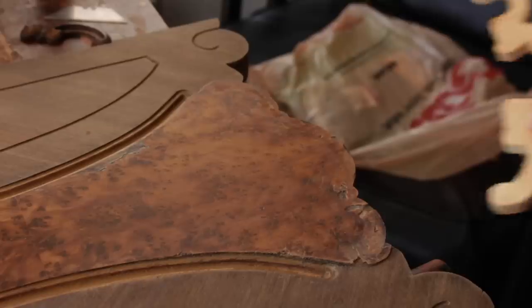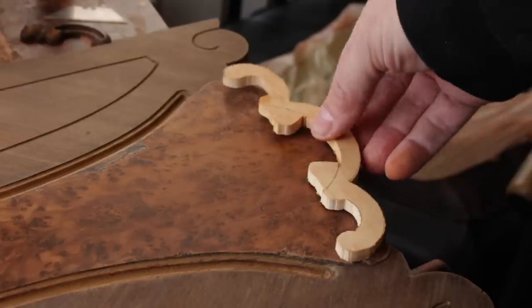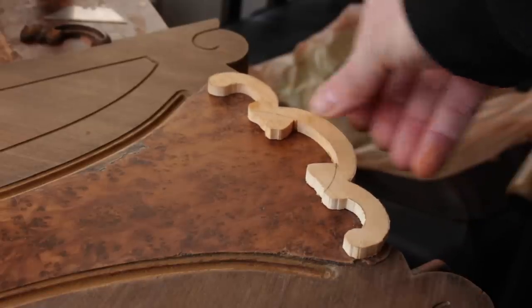Once I had the shape drawn out, I cut it out on a jigsaw and started carving.